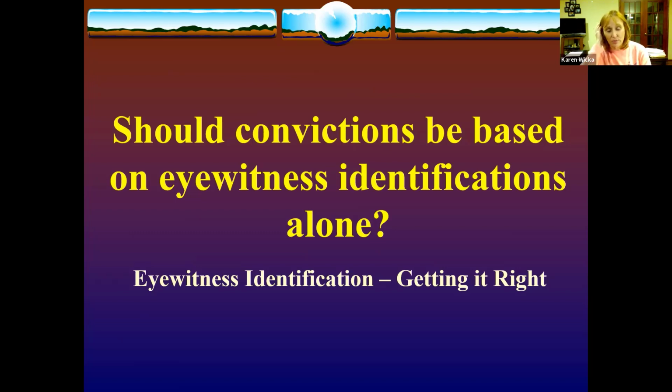So this is a super cool video that I highly recommend. It's called Eyewitness Identification, Getting It Right. It's based on a man named Cotton and a woman who was raped. And she identifies Cotton as the man that raped her. And she talks about paying attention and trying to pick out the right person. But then she talks about how confirmation bias and certain things affected that memory. And ultimately, it turns out that Cotton did not rape her. The DNA proved later it wasn't. And so now she and Cotton go around the country and talk about the unreliability of these eyewitness identifications.